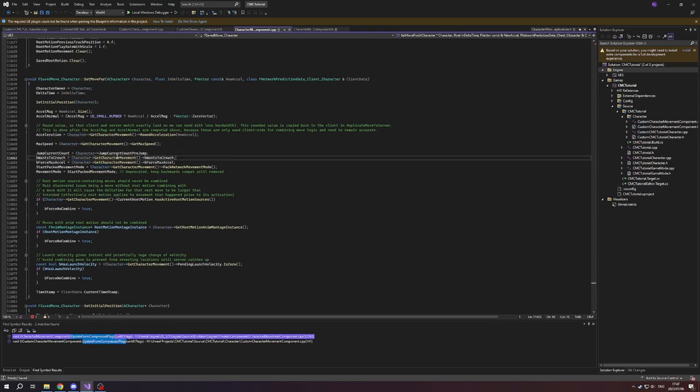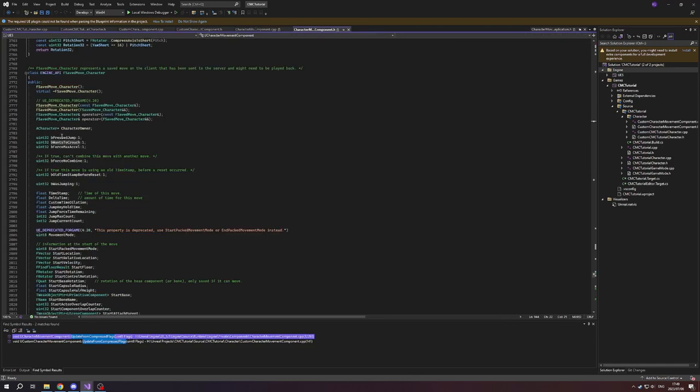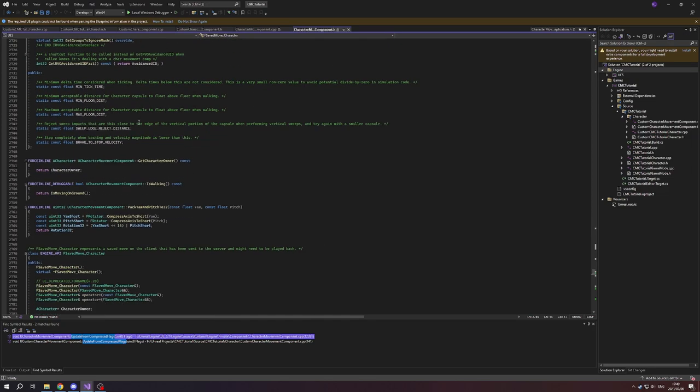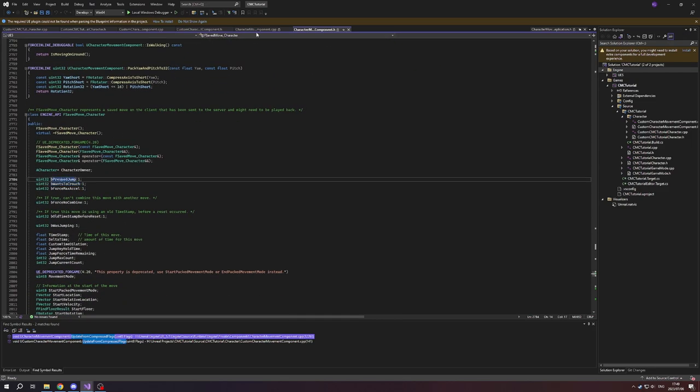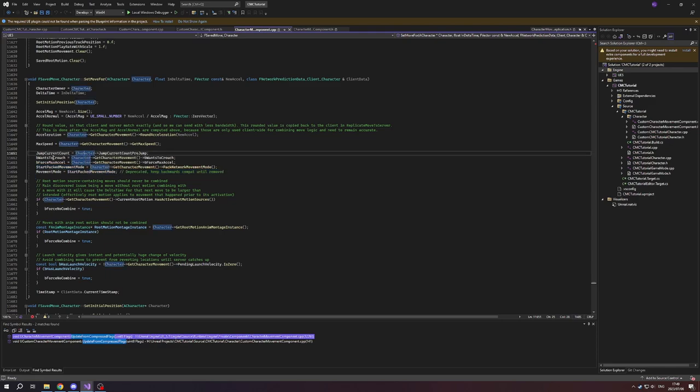But importantly, what we're actually doing is filling in variables on the save move, because these are stored on the save move themselves. Remember, these are the cache versions on the save move. But these also often exist within the character moving component itself, or in this case, they actually exist on the character. Like I said, we're going to be storing them in the component instead, because I like to encapsulate things just within the component. You can see why these exist in the character, but they also exist in the saved move, because these are the saved move's cached versions of what the character did in that particular tick, right? That's all we're doing there, making sure that's set up nicely.